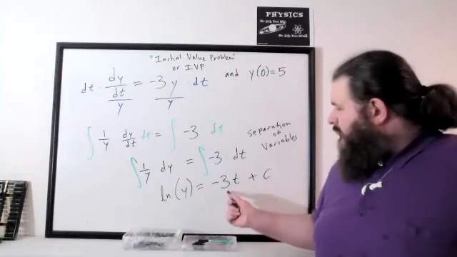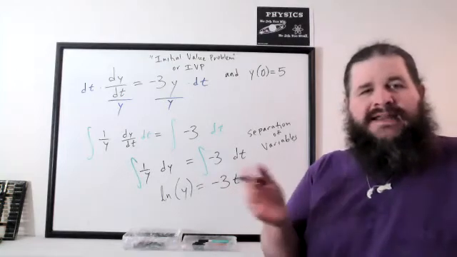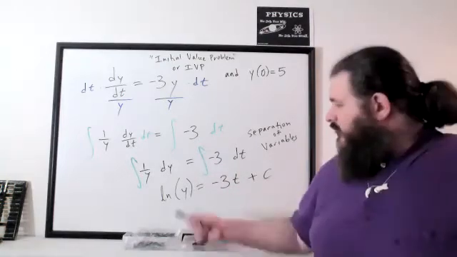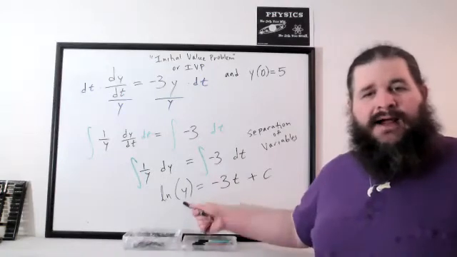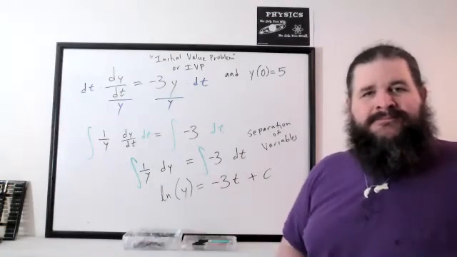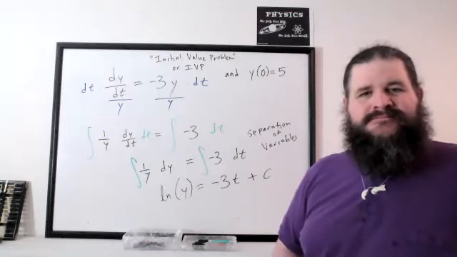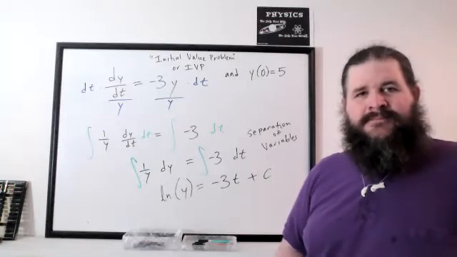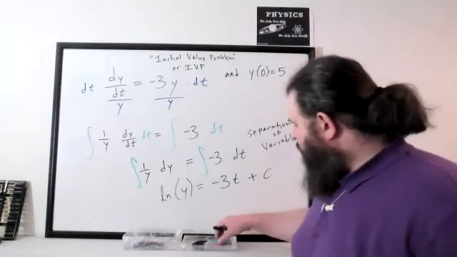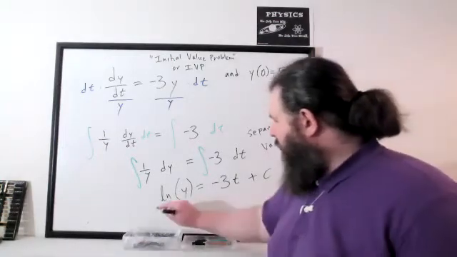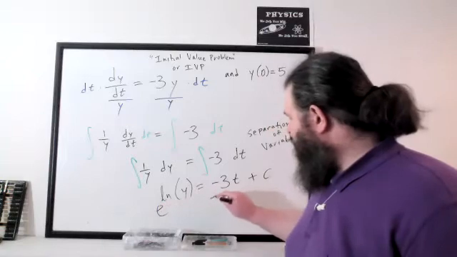One other thing we should probably do here, though, ideally, we just want y equals some function of t. So what else do you need to do here to isolate y? To e to the power of both sides. Yeah, we can use the exponential function. E to the power of the left side equals e to the power of the right side.